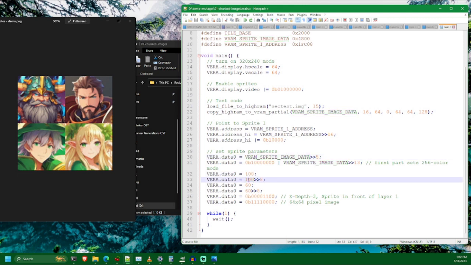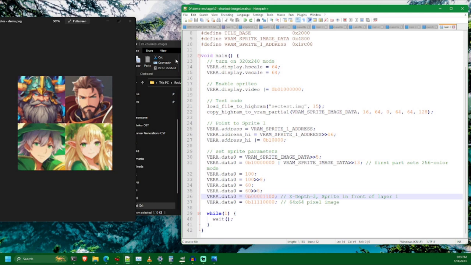And then we set its X position and its Y position, and make it a 64 by 64 pixel image, and all the other stuff that you manipulate in order to work with sprites using the Vera on the Commander X16. And then we just loop endlessly.